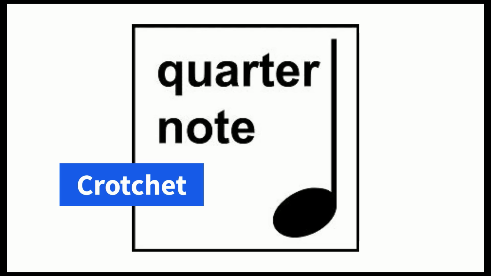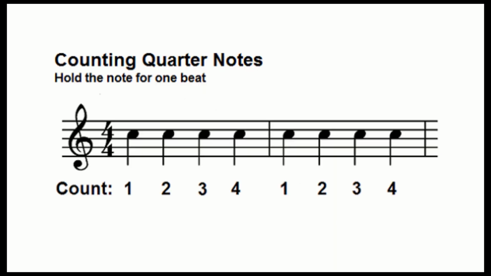The quarter note. British name, crotchet. Let's start with the quarter note or crotchet. Quarter notes are notated with a filled-in oval note head and a straight, flagless stem. This note lasts 1 beat. A quarter note is played for 1/4 of the duration of a whole note or semibreve. Therefore, 4 quarter notes equal 1 whole note.